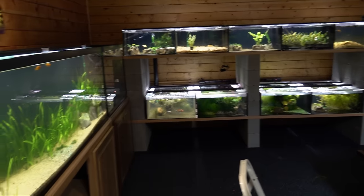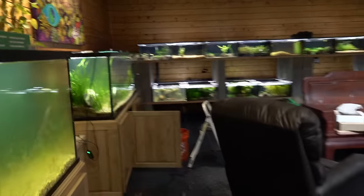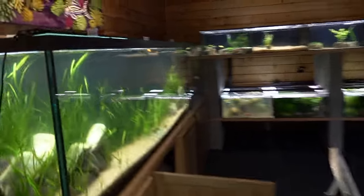adjust your lighting. These guys I have at 100%, I think, so I could turn them down and help fight this green algae a little bit. We'll get Dean in here, we'll shoot an actual video on the PAR ratings, and we'll get that in a blog article and on the website.